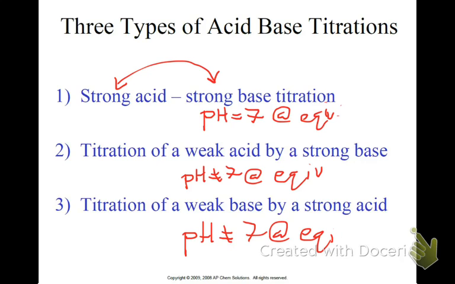And we'll talk about what the pH will equal for those different versions of titrations. But the key is for this one, pH should equal 7 at the equivalence point, but for these two, it shouldn't equal 7 at the equivalence point. And we don't do weak acid, weak base titrations because it would be really, really tricky to do any calculations. The point of these is to figure out an unknown concentration. It's not just to have fun with chemicals. And so to use these two to titrate each other, you're not going to get very accurate numbers at the end, so why bother?